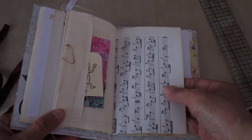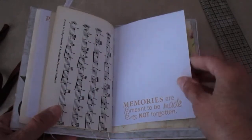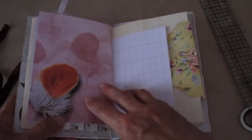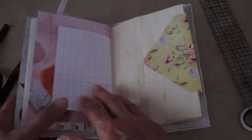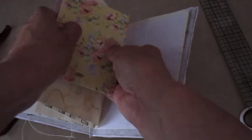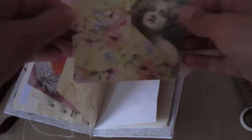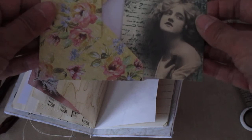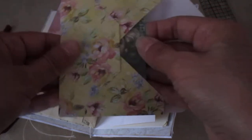Right, we've got another music sheet there, more stamping in that one. Memories are meant to be made and not forgotten. That's again another one of my graphics. Ledger paper, this is just coffee stained, and I've got an envelope here held on with a copper coloured paper clip, and inside this is actually a sized down half page from one of my last journals.